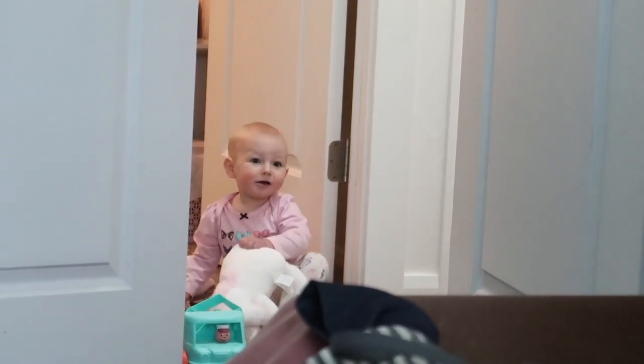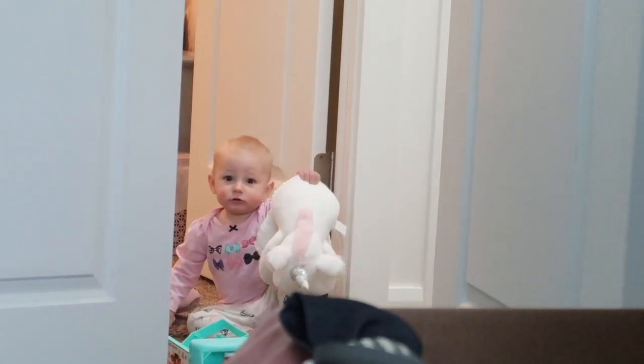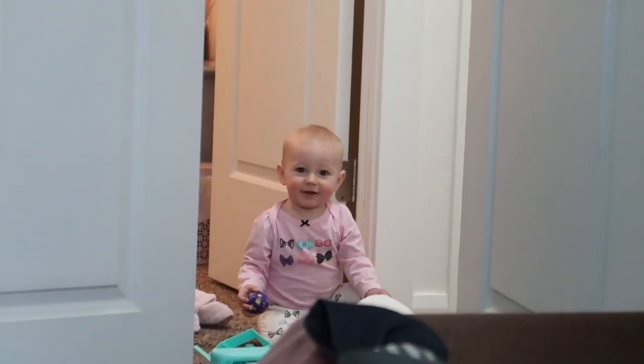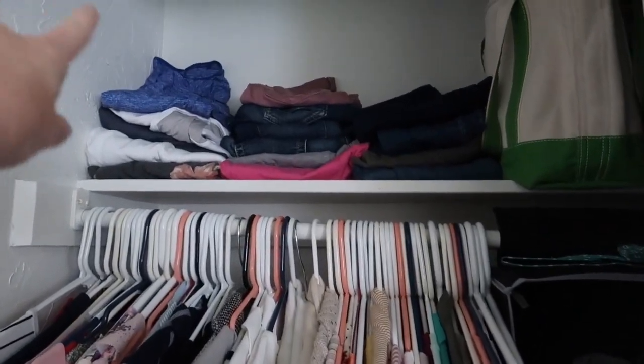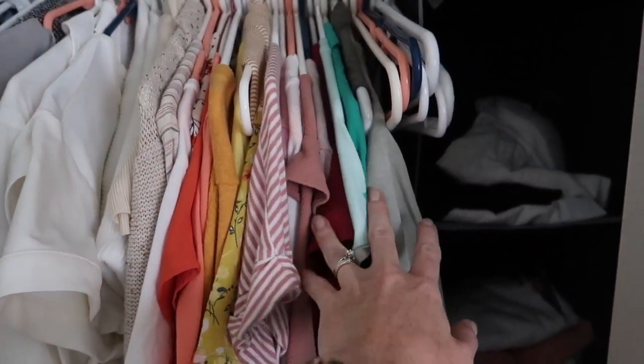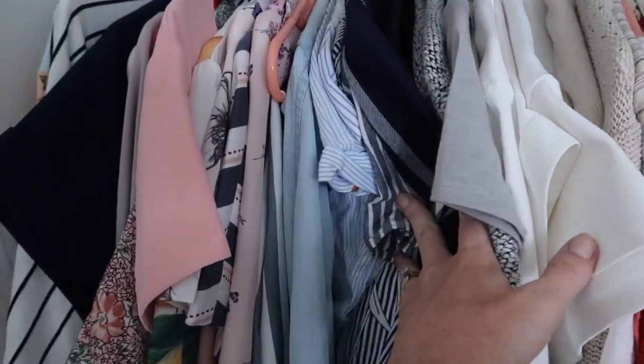I'm sitting here going through stuff and my little baby girl Lucy is over there playing with a ball, talking to herself — her favorite lately is that little stuffed unicorn. I cannot tell you how good this feels. I finally have sweat tops, shorts, and pants organized, and I've divided my closet up by color for the first time — greens, pinks, yellows, oranges, creams, whites, blacks, and blues. Once it's officially summer, I'll move all the winter and spring stuff under my bed so it's just summer clothes.